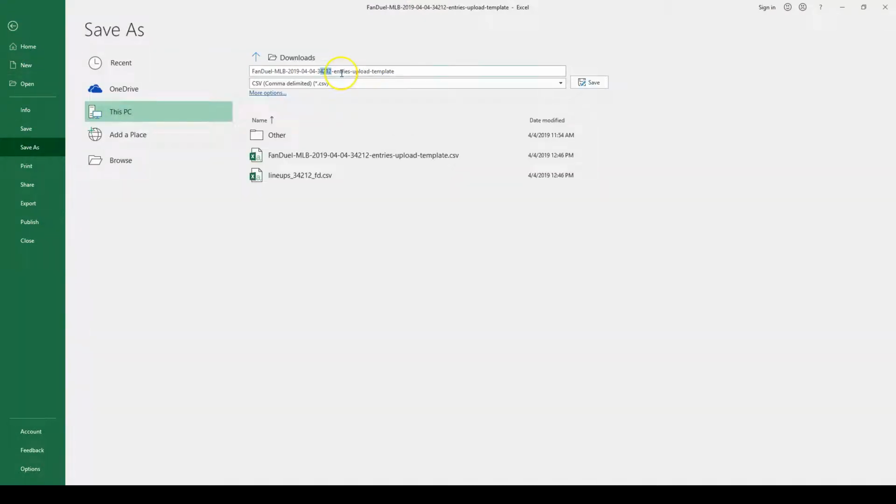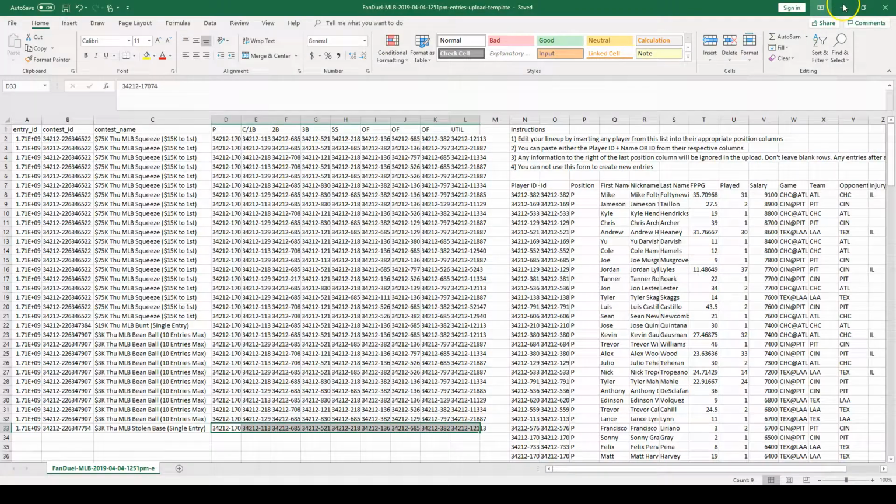I recommend adding a time into the file name so that you know what file is what. If you're doing different runs throughout the day or different sports, it can get a little bit messy, and this is the easiest way that I've seen to do it. So we'll go 12:51 p.m. Save. All right, we're good.